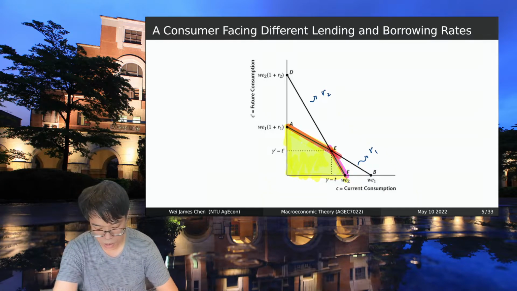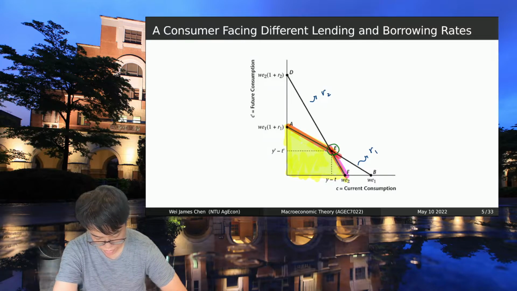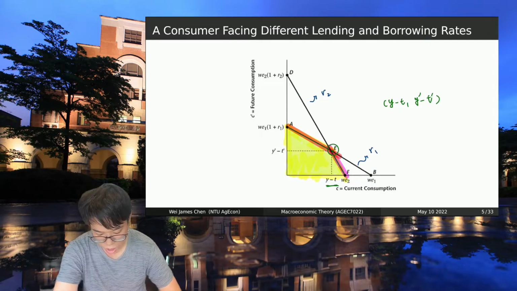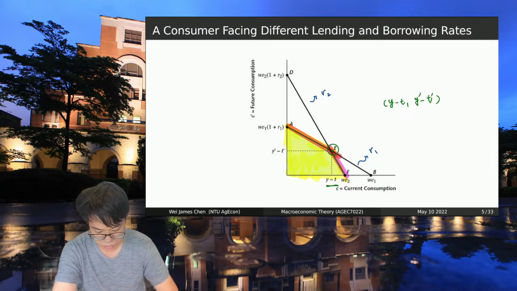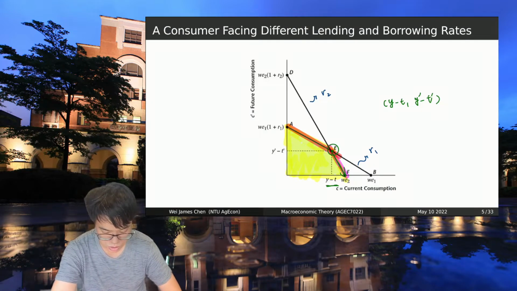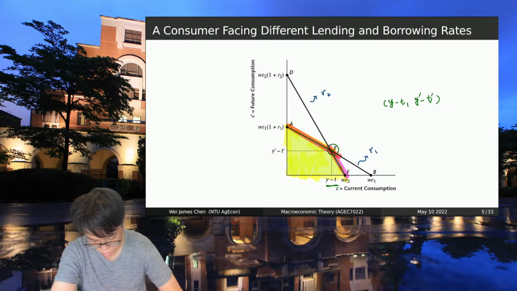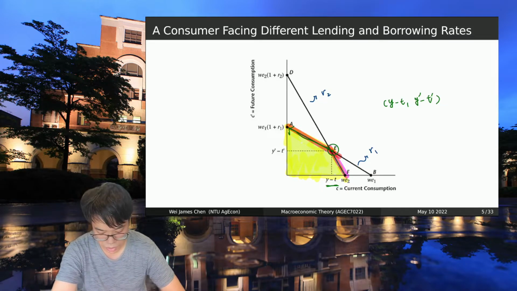Okay, and another way to look at this is this endowment point. Endowment is y minus t and y plum minus t plum, right? And the endowment point is something that you definitely can consume. No matter what, you can choose not to borrow, not to lend. In that case, obviously you can consume at that point. And from that point, you can choose to be a lender, then you go to this one, using this line, and the rate is R2. Sorry, wrong direction. You'll be a lender, you're going from this direction, and your rate is R1.